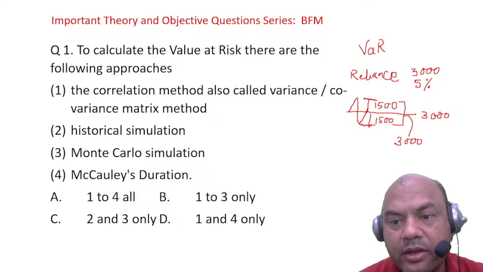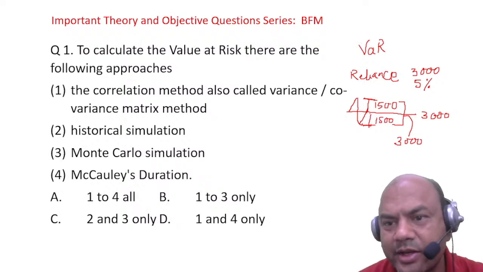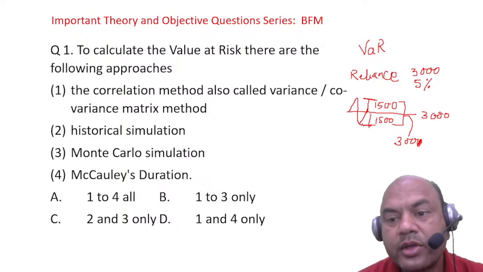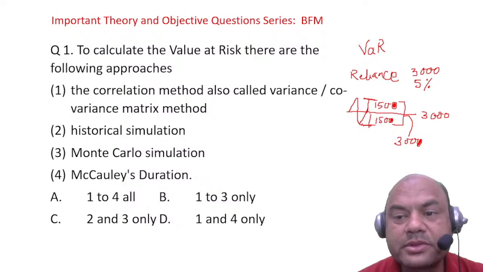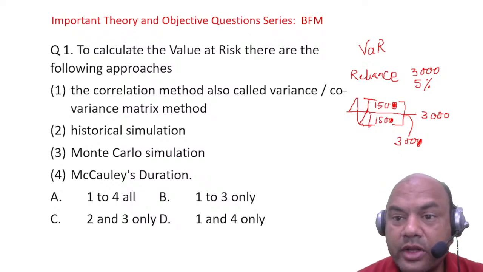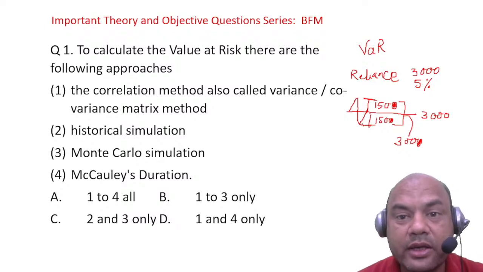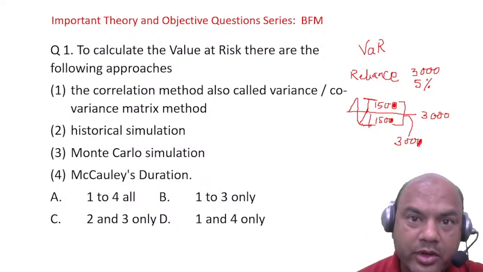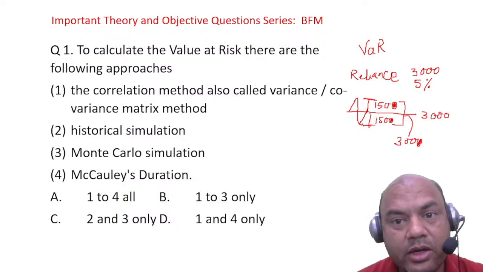Sorry, it becomes 300, right? Because the price was 3000, I took it as 30,000. So this will be 3,300. So 150 over here, 150 over here, so it will become 300. So my VAR becomes 300. Got it? What is VAR? The fluctuation which is happening in that stock is known as VAR. I gave this example for Reliance, a stock, but it can be a commodity, a dollar, gold, anything.